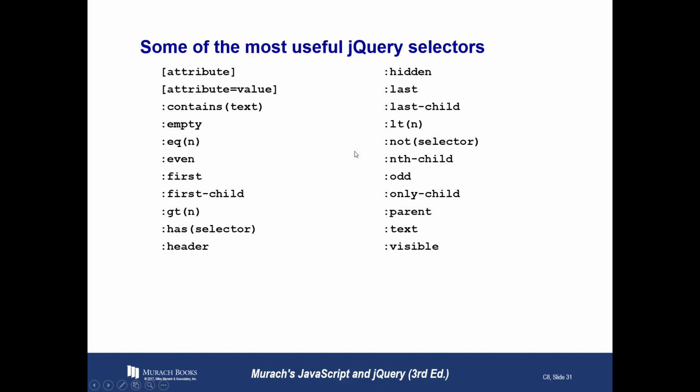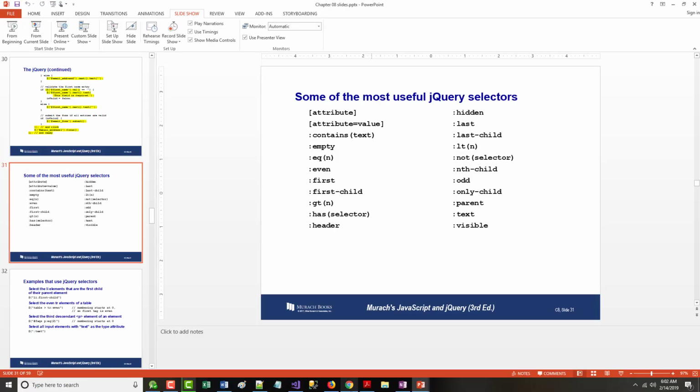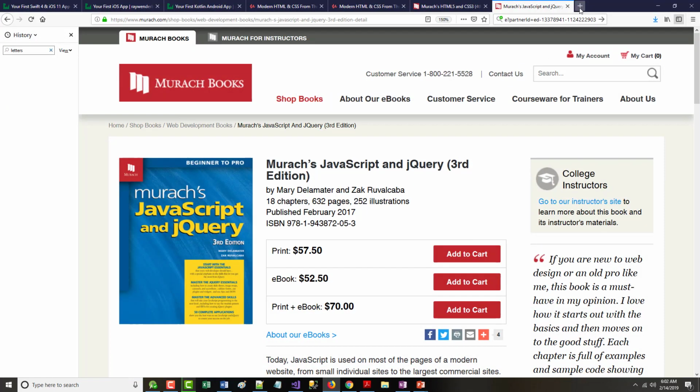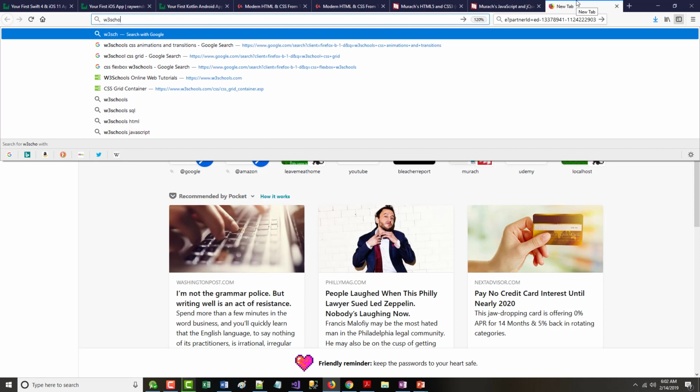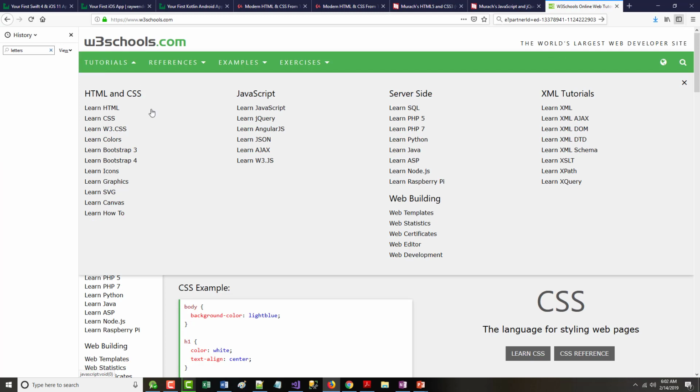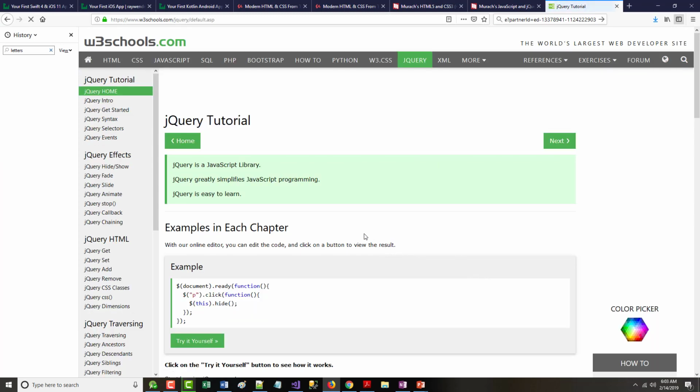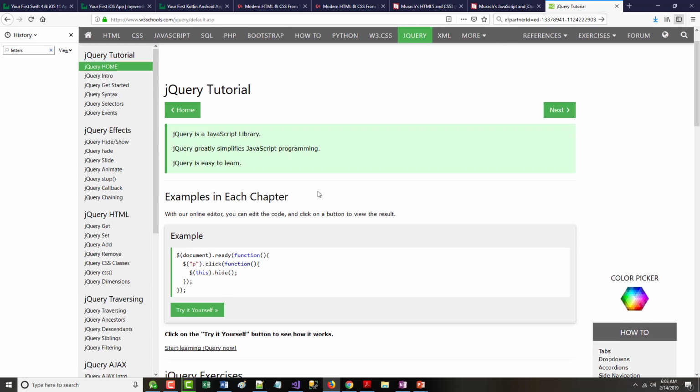And again, unless you're working with this on a daily basis, you're probably not going to memorize these. But it's important to know where to look for them. I probably have mentioned this before in other lessons, but I'm going to keep banging the same drum here. If you go out to w3schools.com and you go under their tutorials, notice they also have a Learn jQuery tutorial. It's very extensive.